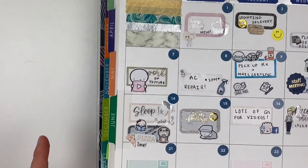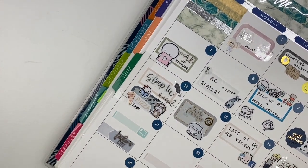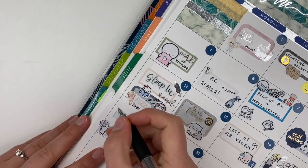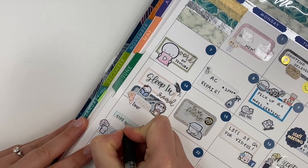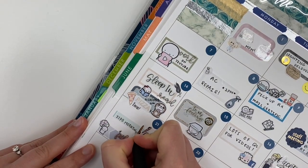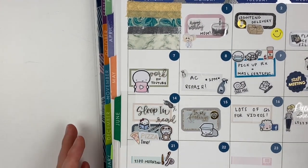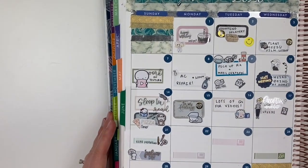Here I'm just flipping over to the left side of the page so that it's a little bit easier to see. Sunday the 21st was Father's Day. I used a Father's Day script from Nitty Designs, as well as a Coffee Monsters Co. emoji holding some balloons to mark that. I used a set of pens and washi deco from Pumpkin Paper Co. to mark that I had an inspiring crafting project morning this day. I was hit with inspiration and did a lot of planning early in the morning.